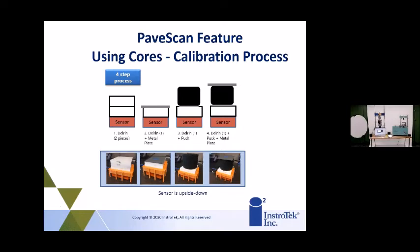This is something that MnDOT is actually researching right now, and we're looking to put out a product. This is the prototype right here. I'll show you in a couple of slides, that will be for the lab to measure the dielectric value in the lab. So all you have to do is do the gyratory cores, and then you'll have that information ready to go. And then you'll be seeing density versus dielectric.